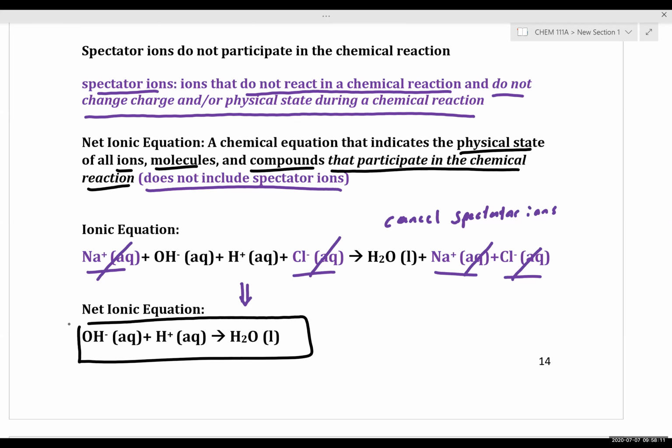Does this make sense to everyone so far? Any questions? So spectator ions are always just going to be the same ones, the repeated, redundant ones? Yes, spectator ions will have the same physical state and charge on both sides of your reaction equation. They will not change over the course of your chemical reaction. Essentially, if the symbol, charge, and state are exactly identical, then you can cross it out. Any identical species on both sides of your reaction equation can be crossed out. Does that make sense?